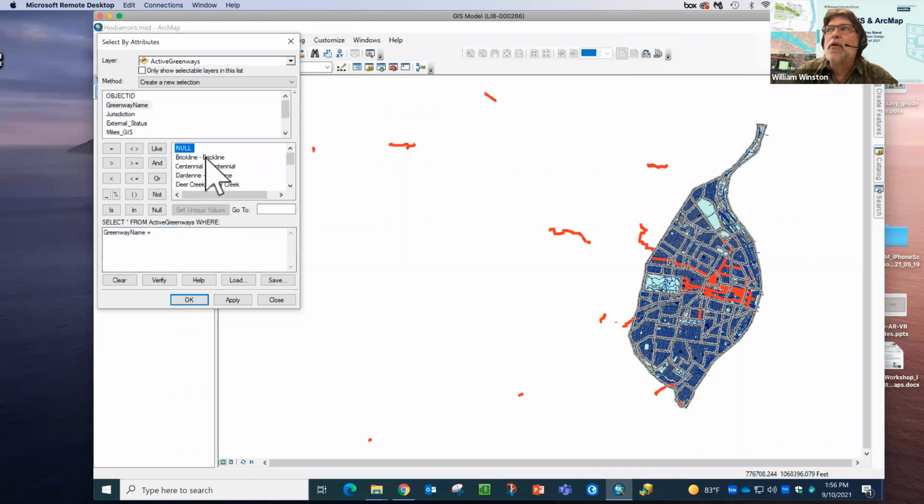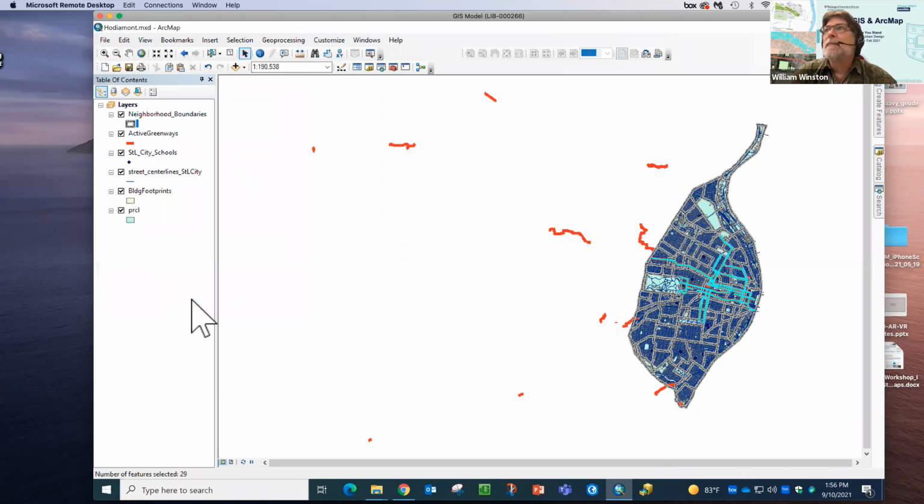So I'm just going to double click on Brickline, and it now appears in my SQL query, and I can click OK to run that query. And now it has found all of the line features in my data set that correspond to Brickline. And in fact, you can see that there's quite a few of them.